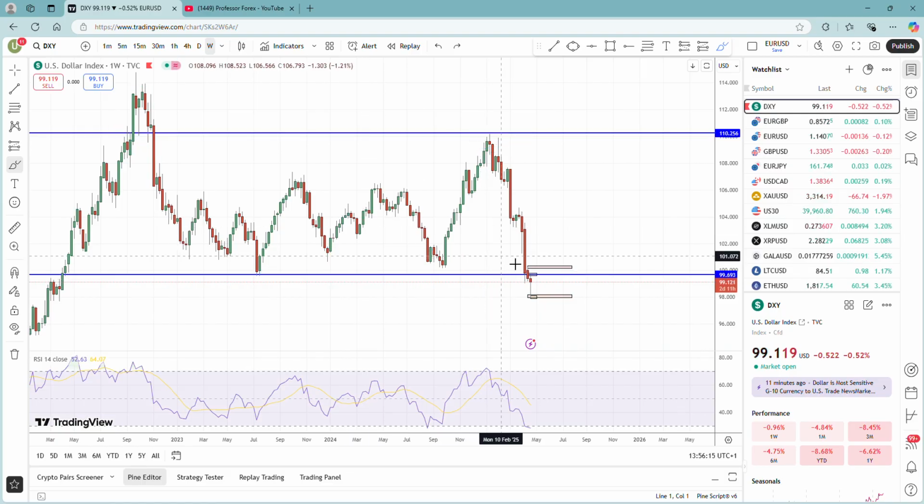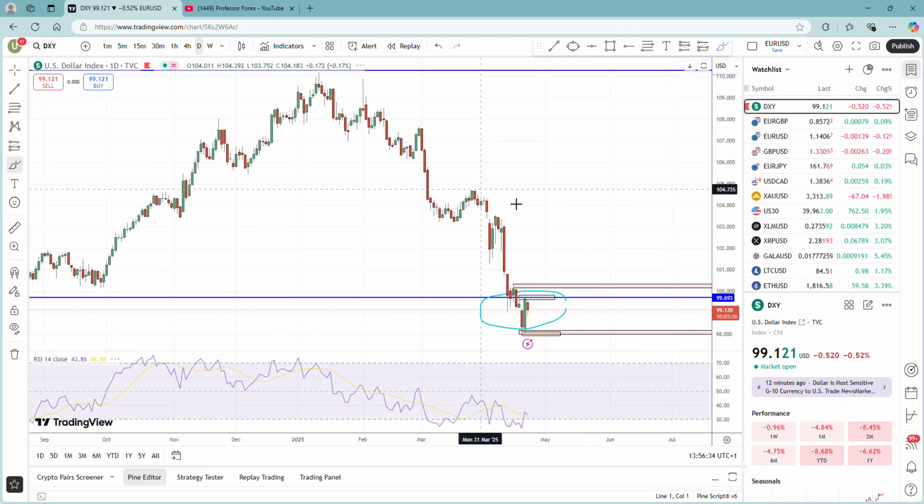So now that you've marked, you can see that it's breached the weekly support, but remember it breached it here and it faked out and it came back down. So it could be the case where it'll come down but then it'll go back up like that. So we'll have to wait and see how it plays out. However, it does look bearish at the moment. If you go to the daily time frame, you can see that price made a lower low, then a lower high. It retested the weekly support and now it's bearish again. So it does look as though it will continue to be bearish.